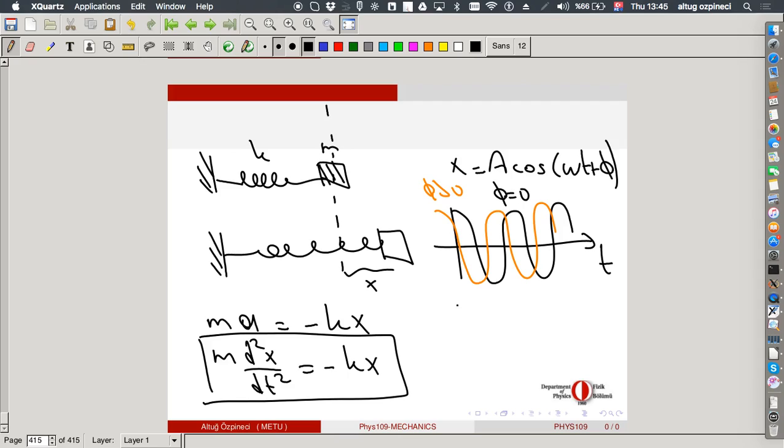Well, you can also write it like this. Phi, let's say, is omega times t0, where t0 is some new unknown. Then x is equal to A cosine of omega times (t minus t0). But phi basically determines your origin in time. So which point on this axis do you call t equal to 0? If you change phi, you are basically changing that definition.